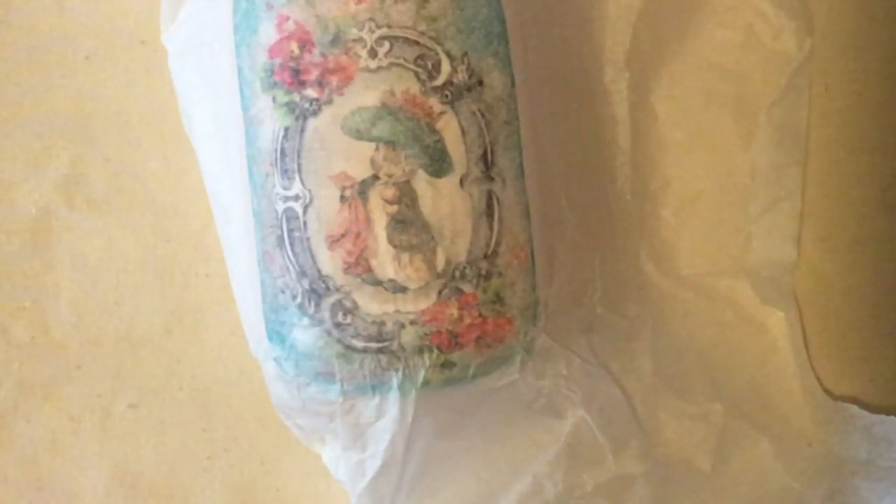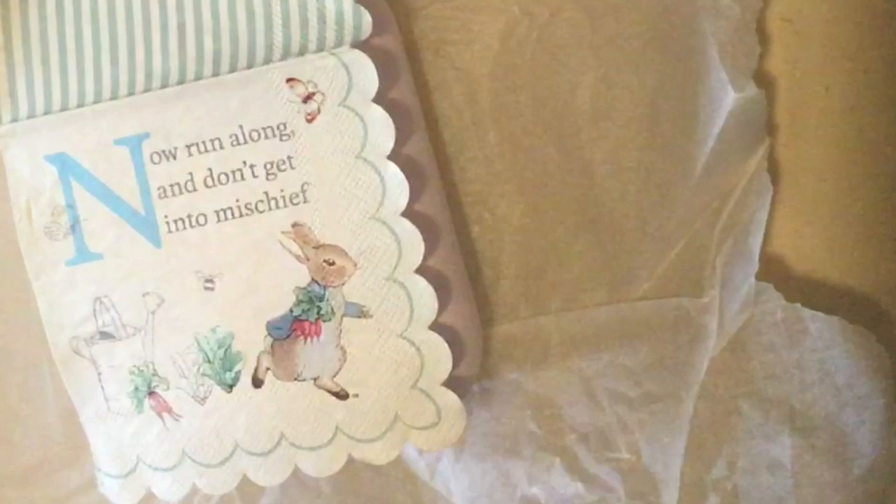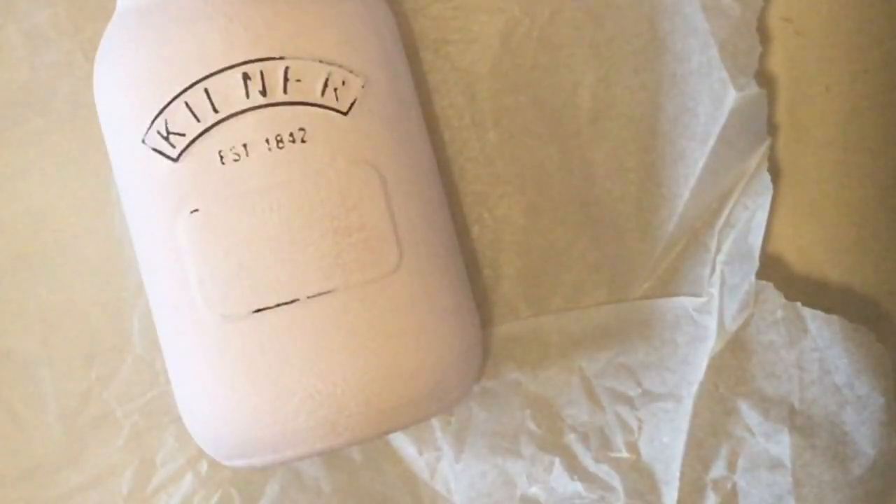So whenever my hubby goes out shopping and asks if I want anything, I'll say greaseproof paper — I always have loads of it on hand. I'm just going to kind of roll that round a bit by instinct, and just let it dry a bit before I remove the paper. I'm just going to choose a nice napkin — the napkins, that's not rice paper. So I'm going to choose that one and put it onto the kilner jar and see how it looks. But before I do that I need to take off the greaseproof paper.